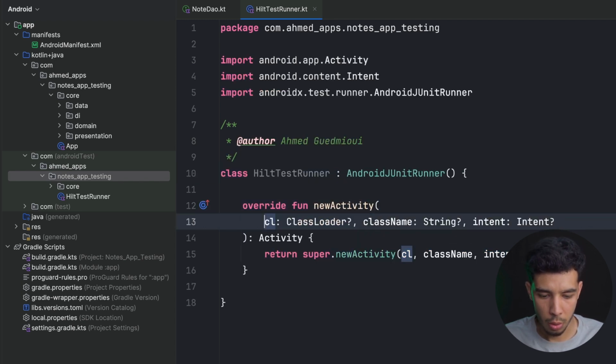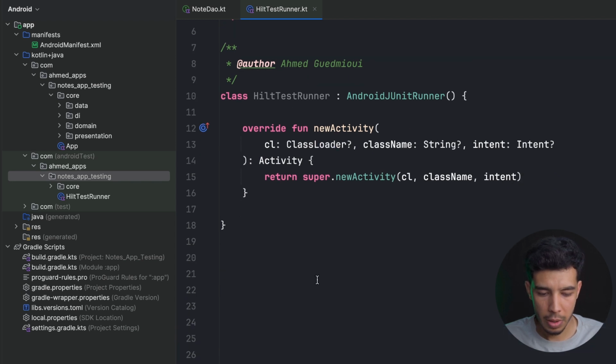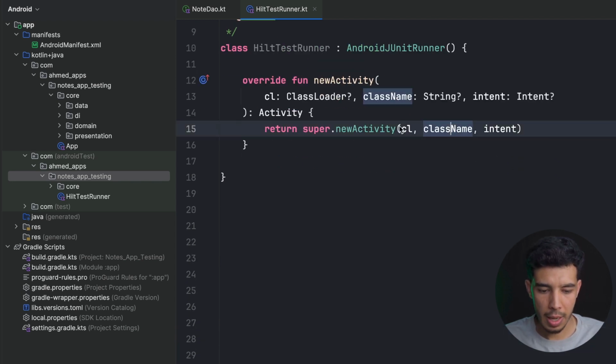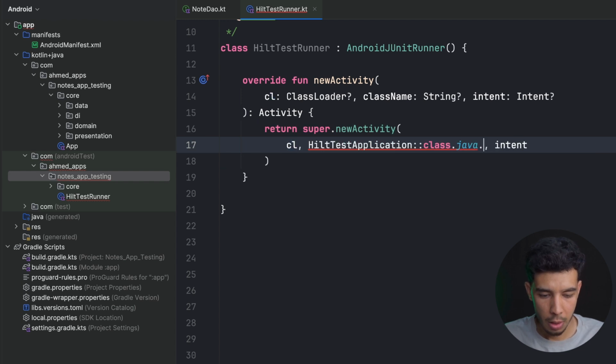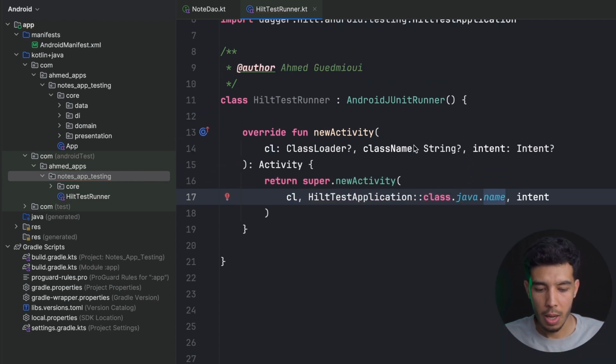Let's bring this to a new line, and then let's just create some space. As you can see right here, I'm passing this class name. Now I want to change this with HiltTestApplication::class.java. So just bring this to a new line, .name, because we want the string. As you can see now, I'm creating this HiltTestApplication for testing, which is, as I said, needed.